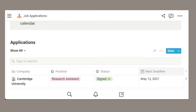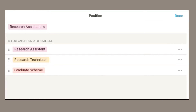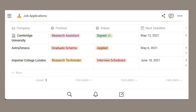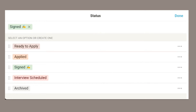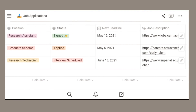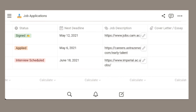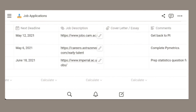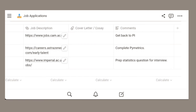At the bottom of the Notion template is where I keep track of all my job applications. In the first column I put the university or company name; in the second column I put the position I'm applying for, which could be research assistant, research technician, or a graduate program. Next I include the status of my application — whether I'm ready to send it in, have already applied, have signed the contract, have an interview scheduled, or have been rejected and the application is archived. I also include the deadline of each job application and always organize by soonest deadline first. Finally, I include a link to the job posting and note the job description — so if I get called to an interview, it's a good reminder of the project I applied for and helps with interview preparation. The final column is for any comments or things I need to work on.